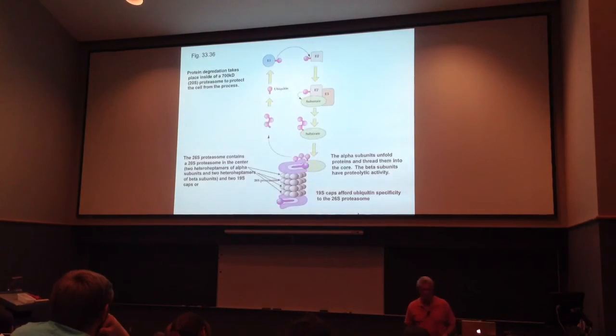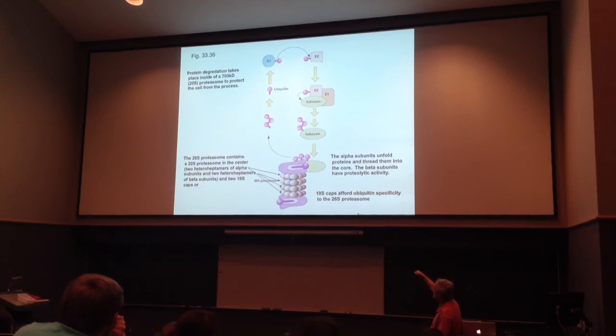Once these things are targeted, you move into this structure that we call the proteasome. This whole proteasome structure is 26S in size. It's called a 26S structure, and it's around almost 1 million Daltons. The 4 rings in the middle are known as the 20S proteasome. So the whole thing is 26S, inside is 20S. Remember, S refers to sedimentation coefficient, so it's how quickly they sediment through some sort of a density gradient.